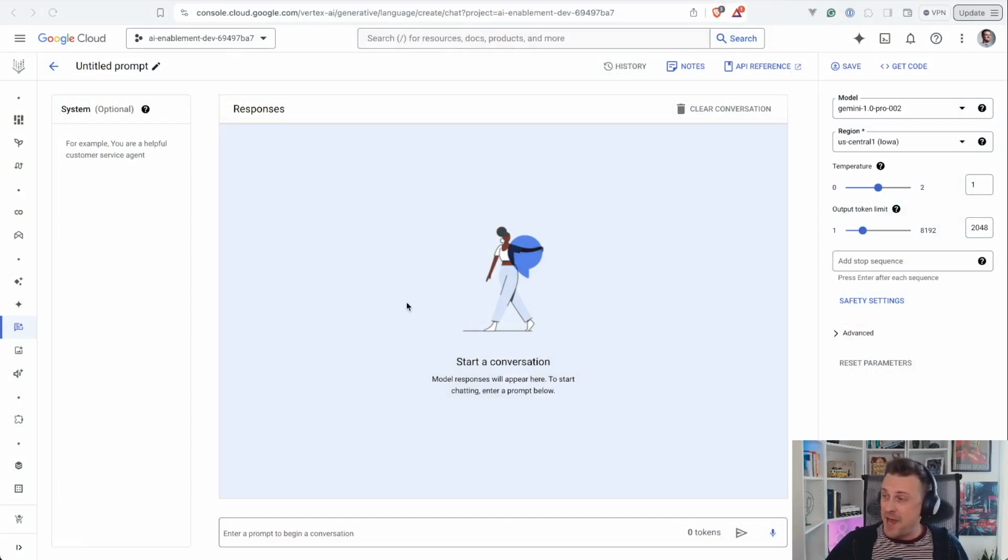Now that we've learned what the large language model is, let's talk about one particular problem with LLMs, which is hallucination. I'm pretty sure you've heard this term at some point, but what is that? Let's take a look at an example. So I am in the Vertex AI Google console, and let's try asking this model, which is Gemini 1 Pro, about one particular thing.